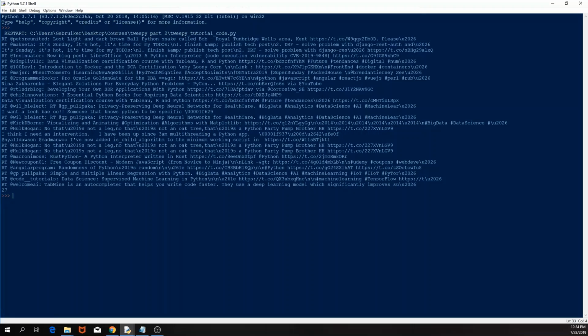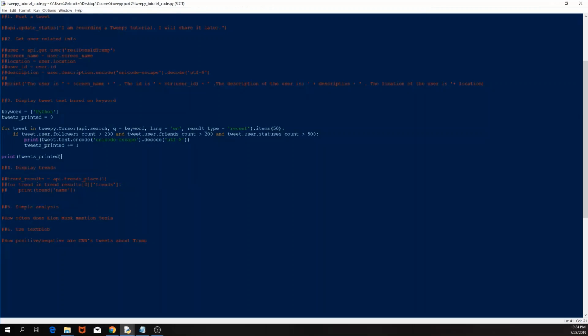So there are 27 tweets that fulfill our criteria, and you can see that a lot of them are actually retweets. So if you filter for that, then it would be much less. So probably like 5 or 6. So this is one way to do it. If we increase the criteria to 500 or 600 or 800 or whatever, we get less.